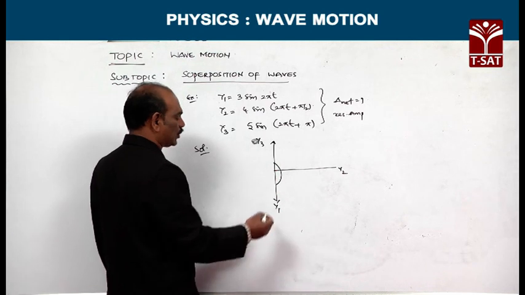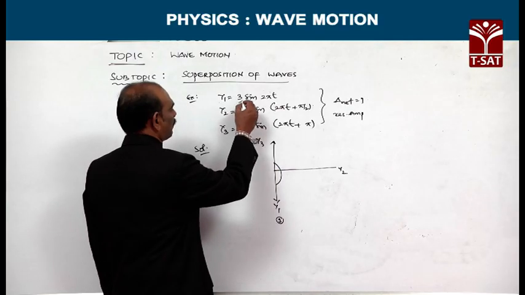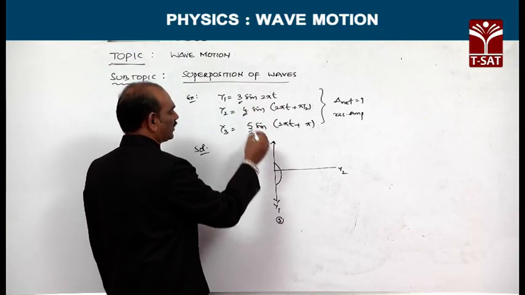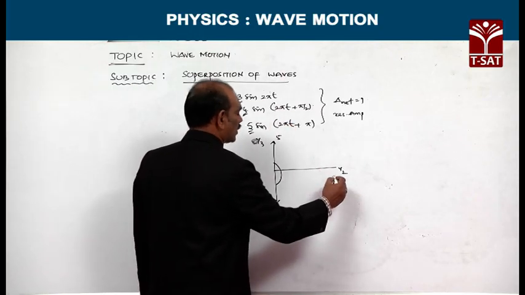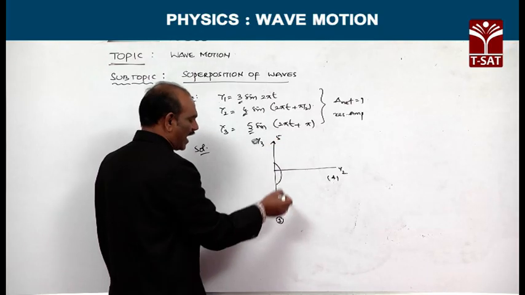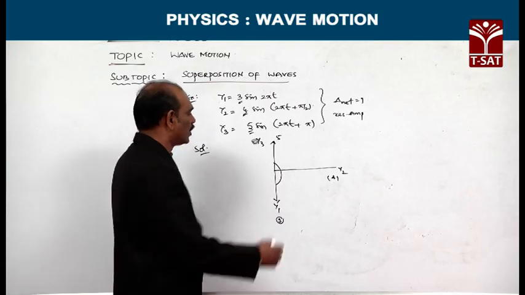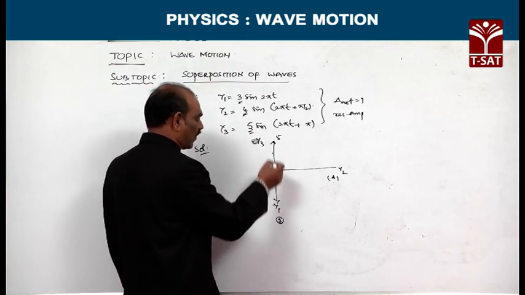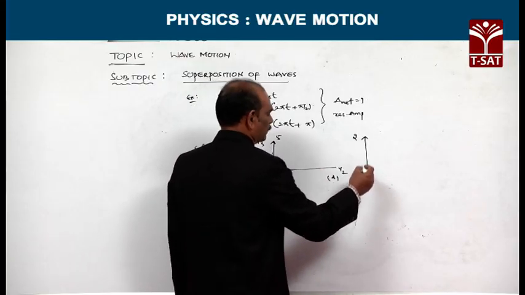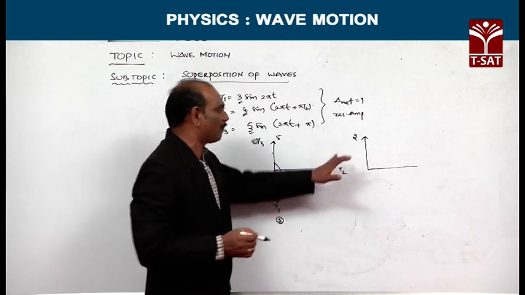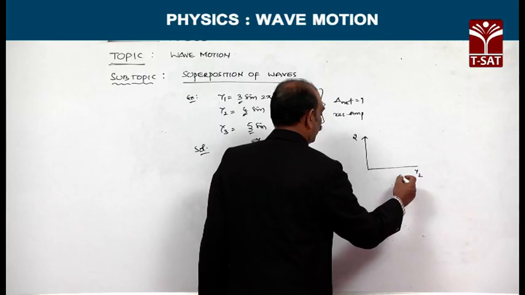Now when you take the amplitudes, the amplitude of y1 is 3, for y3 the amplitude is 5, and the second one has amplitude 4. As 5 and 3 are quite opposite, the angle between these two is 180 degrees. So the resultant of these two, 5 and 3, will be acting upward. 5 minus 3 is equivalent to 2. This is the resultant amplitude of y1, y3, and the amplitude of y2 is 4.